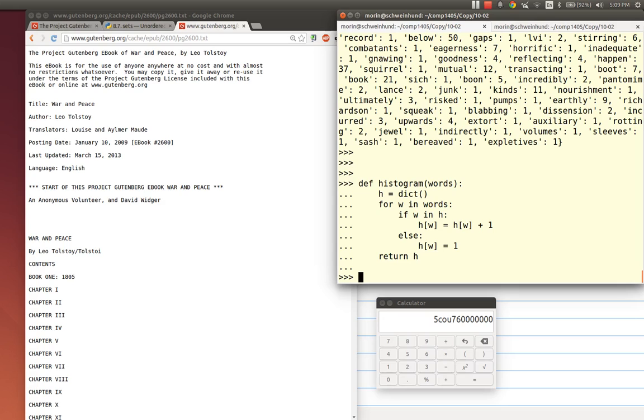If we haven't, we end up in this else clause, and that's the place where we define this thing as a new key in the dictionary. Remember, for a dictionary, the way to add a new key is you just say dictionary at that key, it gets assigned a value. So this is where we're adding things to the dictionary for the first time, and this is where we're just adding one to the counter that's already there.